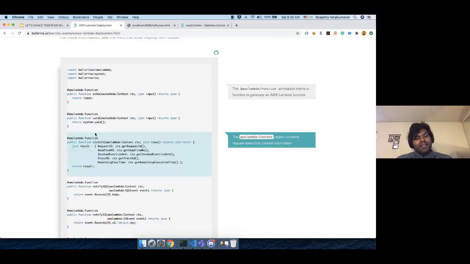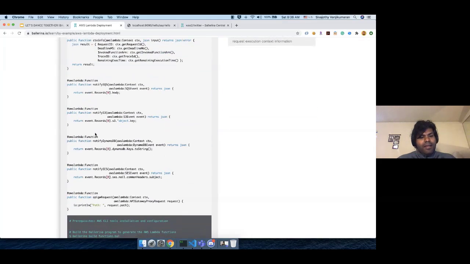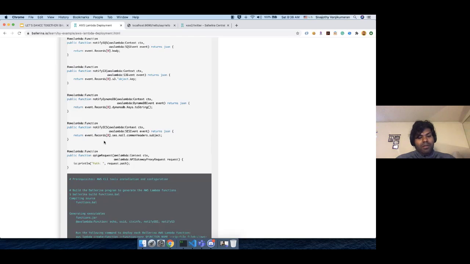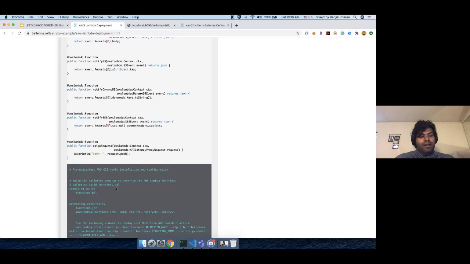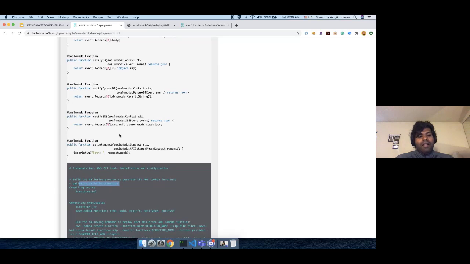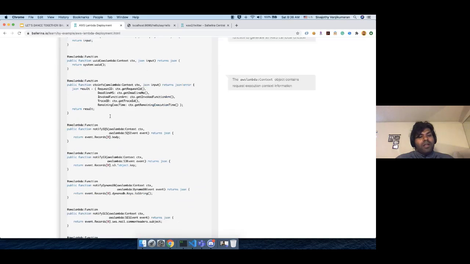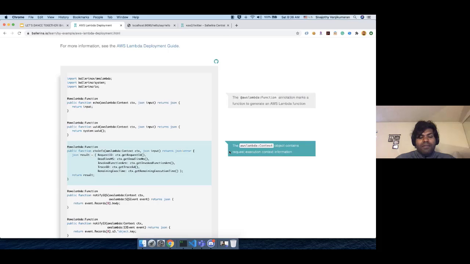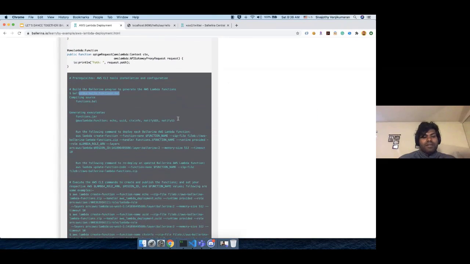And once you construct these samples and the code that you want to expose, you can simply utilize the AWS CLI tool. And from there, when you invoke the Ballerina build function, Ballerina will automatically take all the configuration that you have done. At the same time, it will take your code and put it into your AWS Lambda function in your ecosystem.